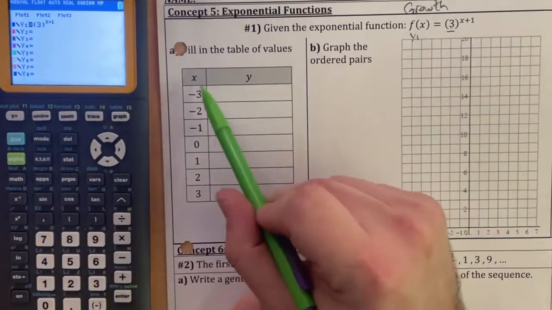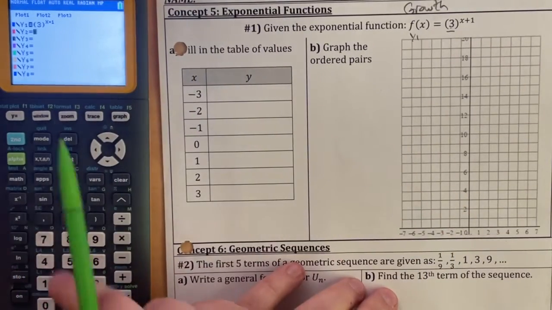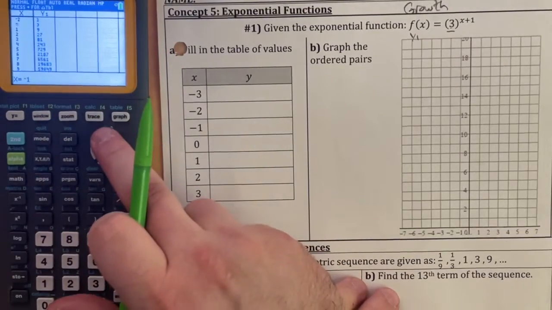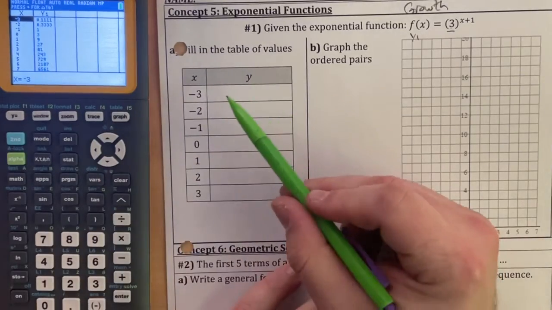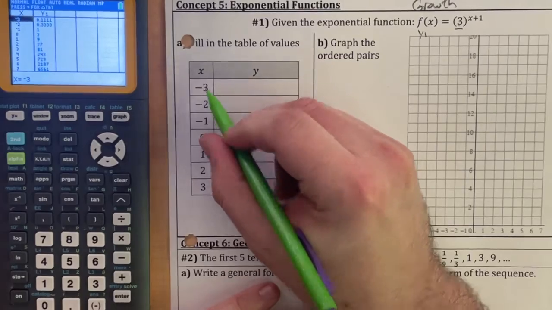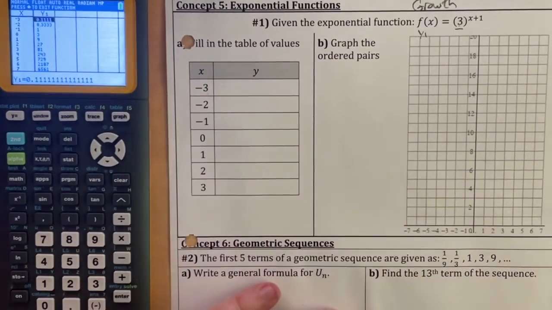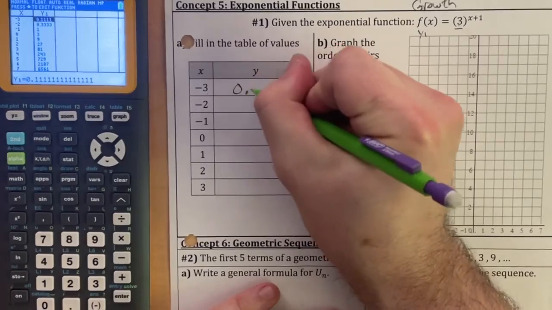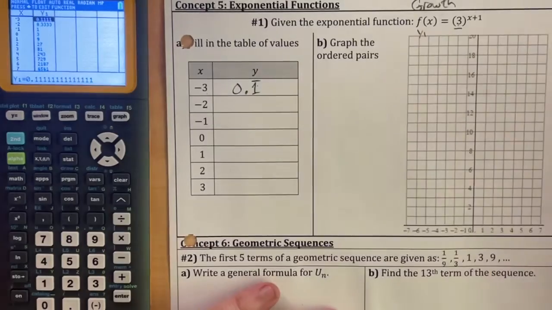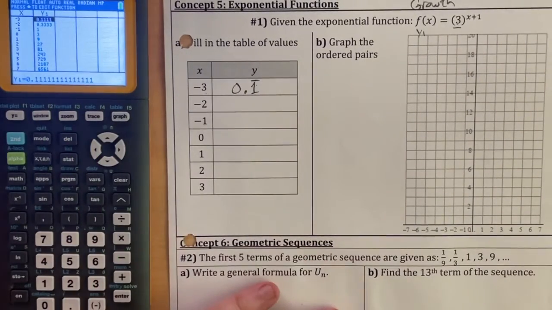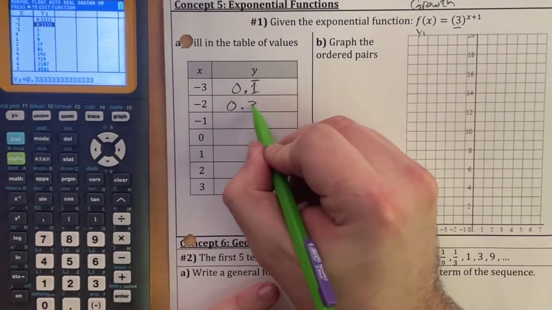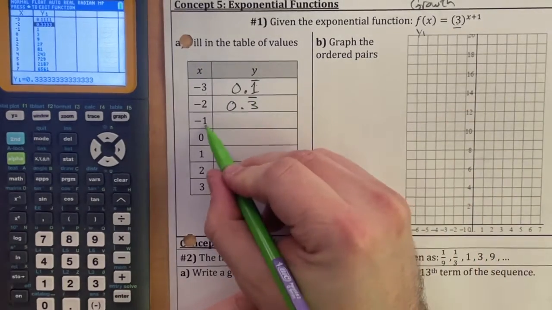And then to get to that table of values, again, make sure you can make that list. So I hit second graph to get my list of values. Again, I want to start those values at -3. So when x is -3, my output or my y value is going to be 0.1 repeating. Again, that little line above the 1 just means that the 1 keeps going like that. If you wanted to write out all those decimals, you certainly could. And then for -2, it has 0.3 repeating. For -1, it has 1.